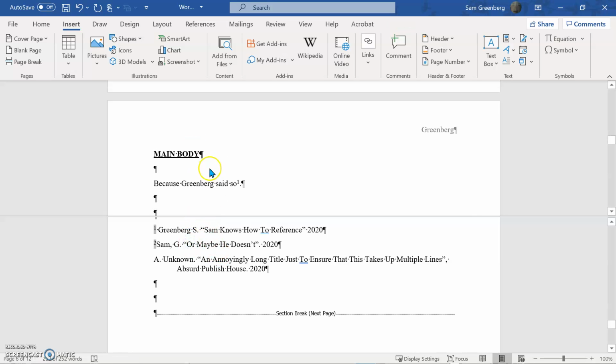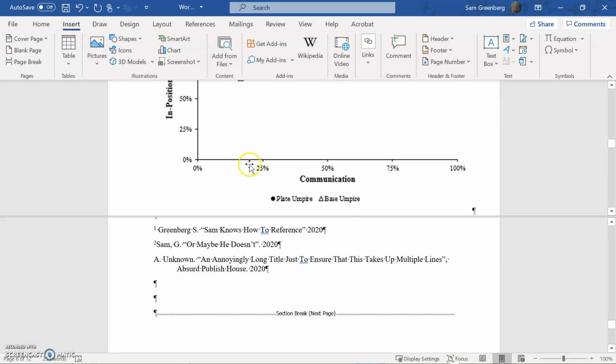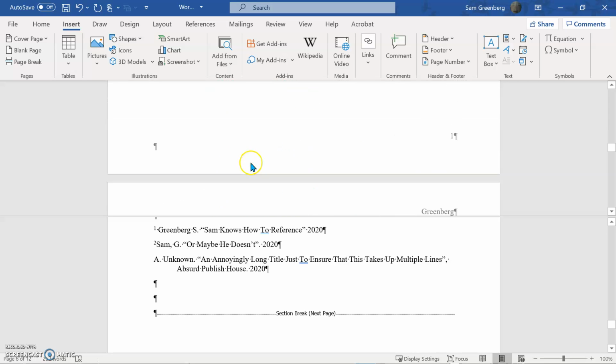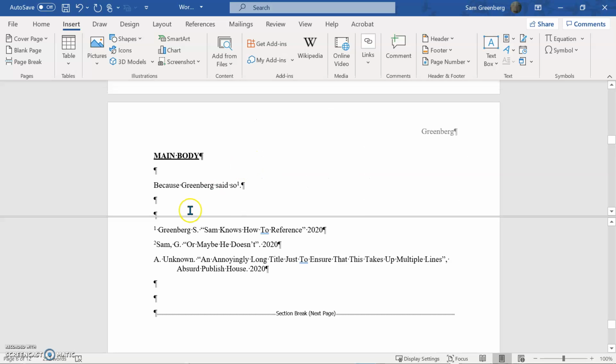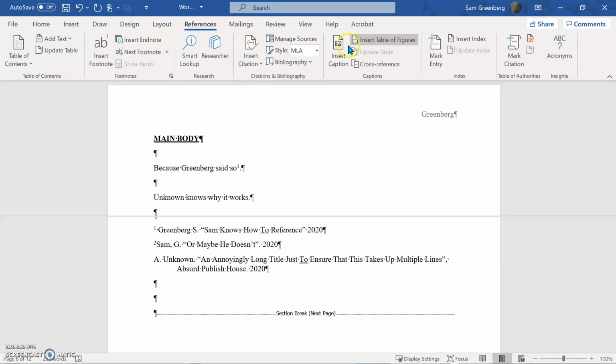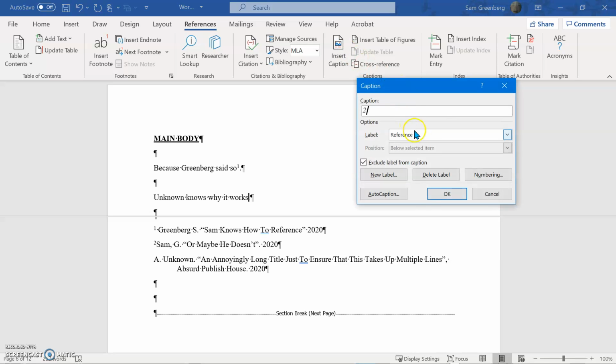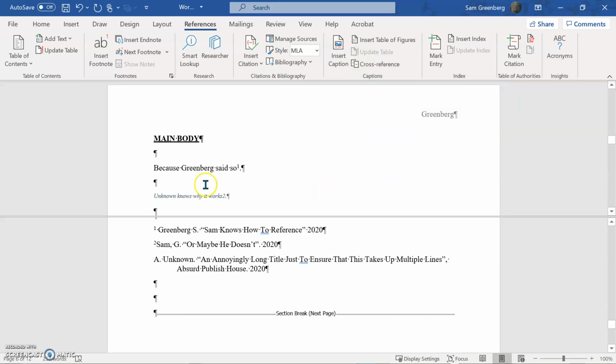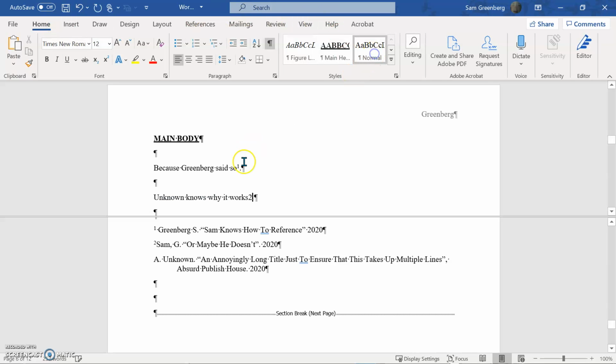And just to show you this works, I'll put in another third reference. Where should we put it? I don't know. I'll put it below, why not? Nobody knows why it works. I don't know who knows, they just know. So we want to reference that. Again, same process. So this is where you can follow along. You've seen it. Follow along with me. Doing what we've done. References. Insert caption. Your reference. Just do it. Don't worry about the numbering. Make it normal. Superscript that so it's all set to go.